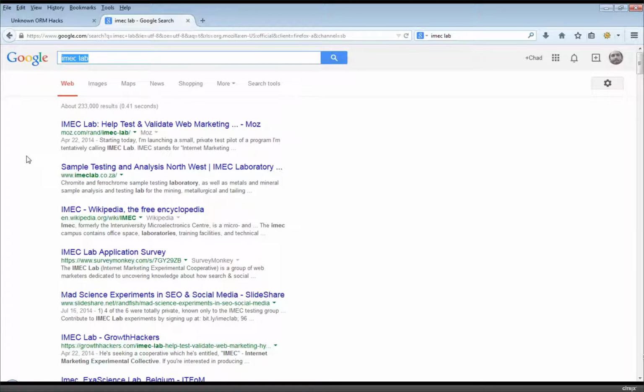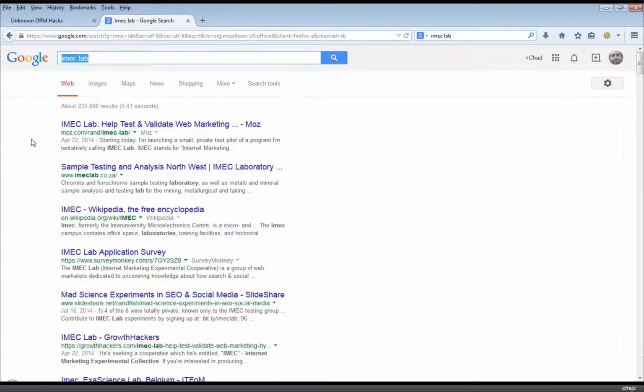So that's part of the reason why it works so well with reputation management, because most of the time your name or your client's name, or a small to mid-sized business name isn't getting thousands of searches per month.